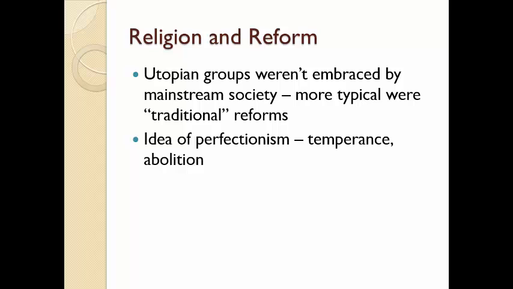So we have to set the bar high. We have to aim for perfection. Even if we can't achieve perfection, if we aim for perfection, we can continually improve ourselves because there's always room to grow. And when they apply this idea of perfection to these traditional reform movements, we see that they take these traditional reform movements to the extreme. For example, temperance. The movement to moderate or limit alcohol becomes a crusade to completely ban alcohol. So they take this idea of perfection and they take it to the extreme. We're no longer worried just about moderating alcohol. Now we want to get rid of it altogether.